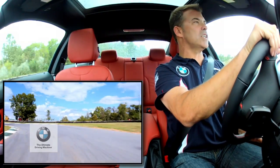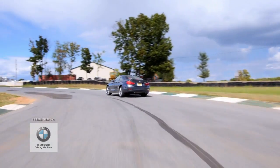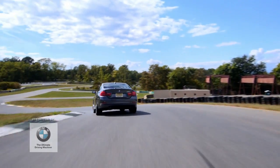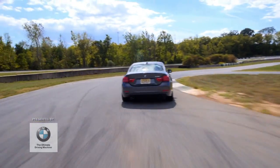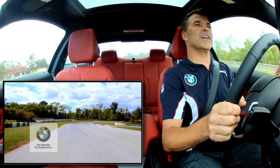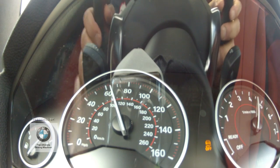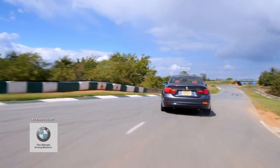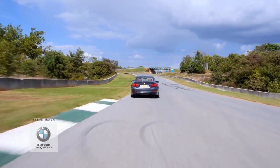Another little technical section here in this big long left-hander. Really love this because then it goes off-camber, downhill, and it flows right into this next little right-hander. Jump a little bit of curb there. Coming up to another right-hander that's a bit of a long corner. You need a late apex, which means you don't get turned in too early.